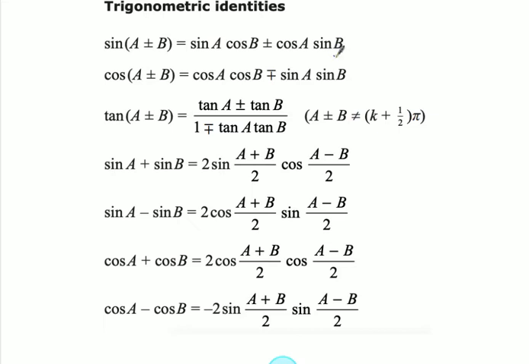It's worth making a note that from sine A plus B, we can create the double angle identity sine 2A. You don't necessarily have to learn this by heart, you can get it from the formula book. Same with cos 2A, which can be written as cos squared A subtract sine squared A, which again can be written in many different ways by replacing cos squared A or sine squared A.